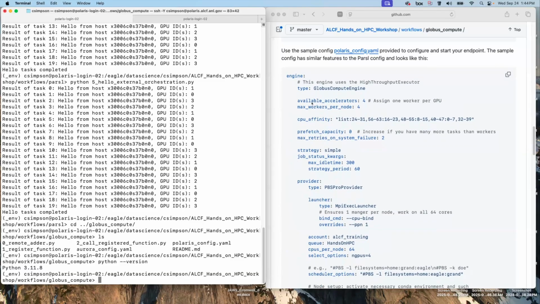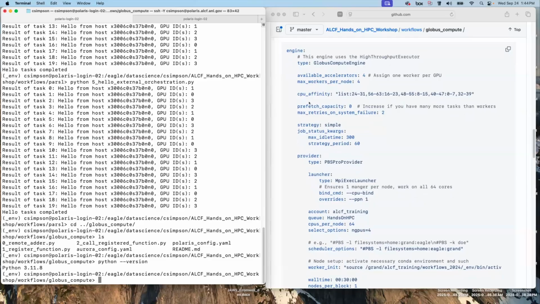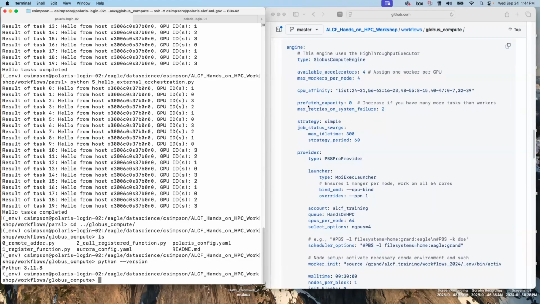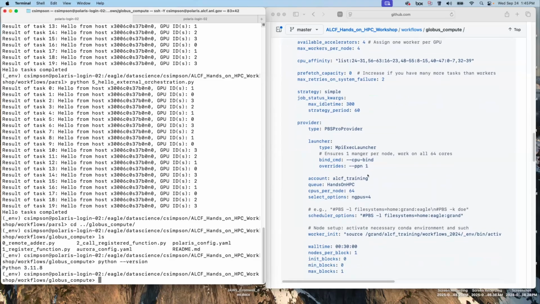If you look at these options, it looks very similar to the last Polaris example we looked at, where we were using a PBS Pro provider. We also had the same available accelerators and workers, the CPU affinity. All of these options are the same, and you can see here, oh, this is a mistake.